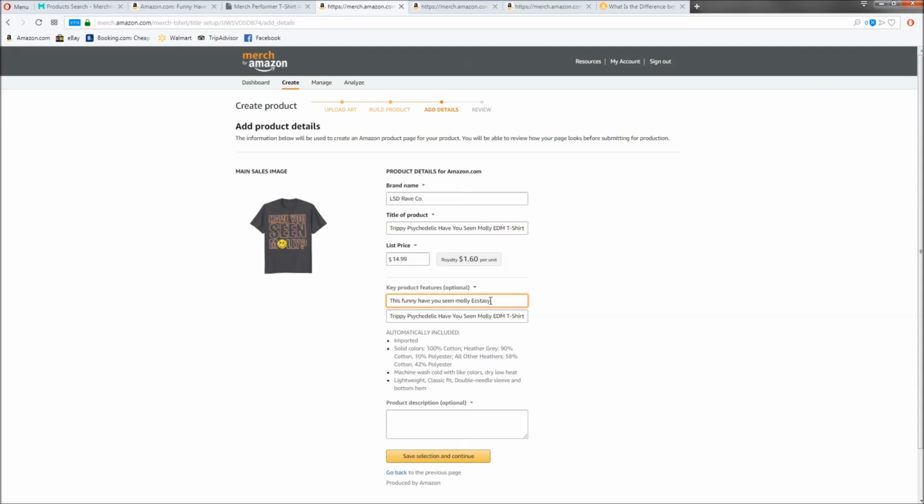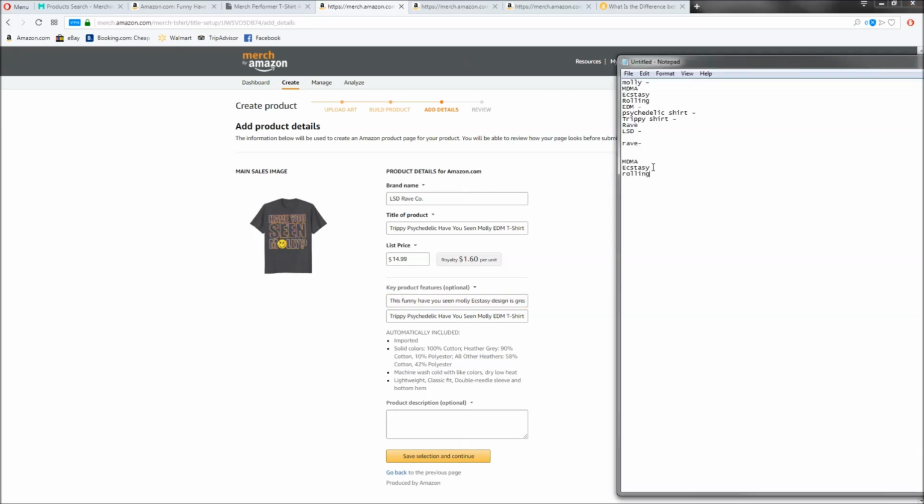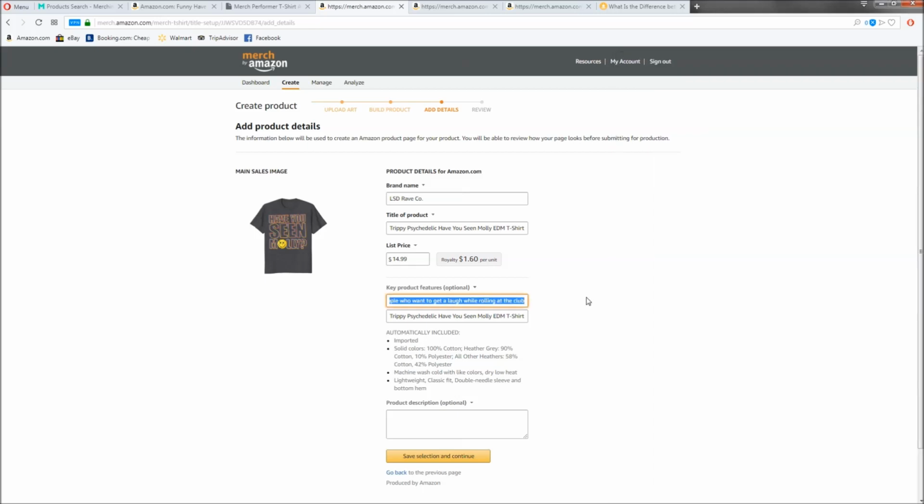This funny, have you seen Molly ecstasy design? Remember, because I'm going to put this on long sleeves and hoodies, I don't just say t-shirt, I say design so I can copy and paste. This funny, have you seen Molly ecstasy design is great for people who want to get a laugh while rolling at the club. Okay, so we use ecstasy, we use rolling.